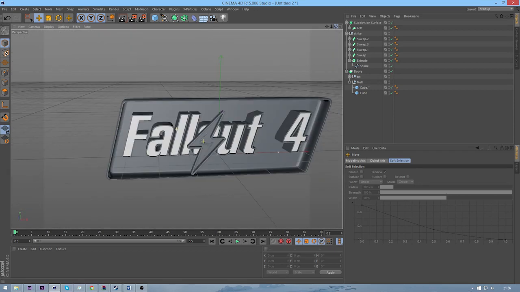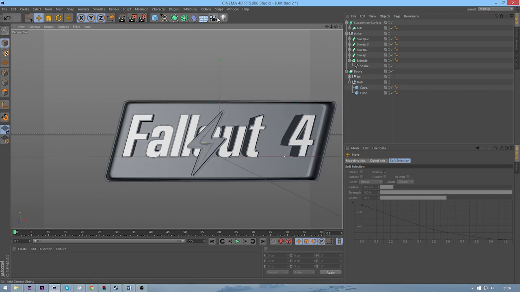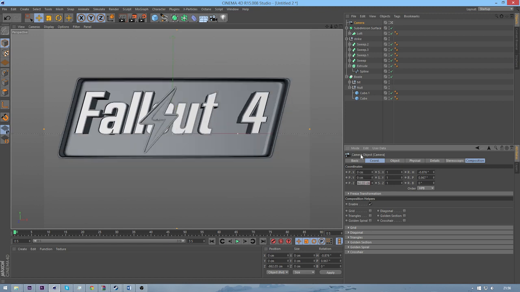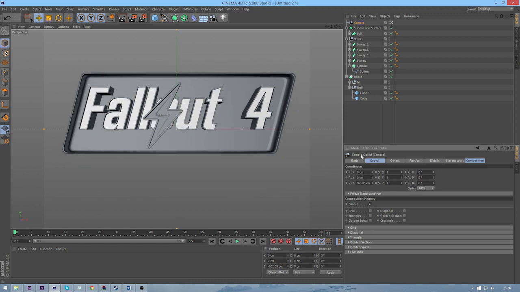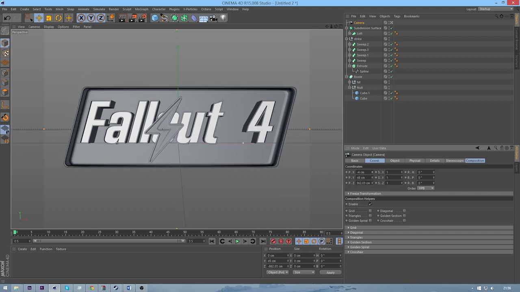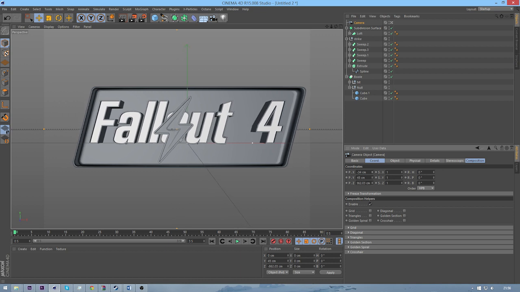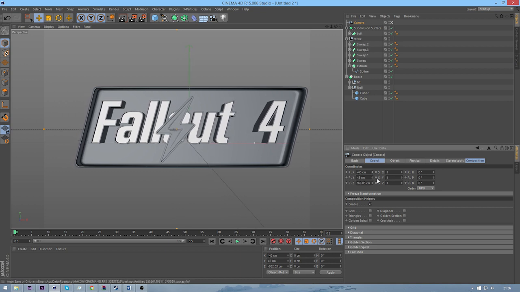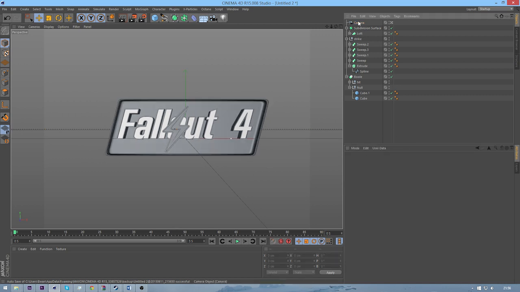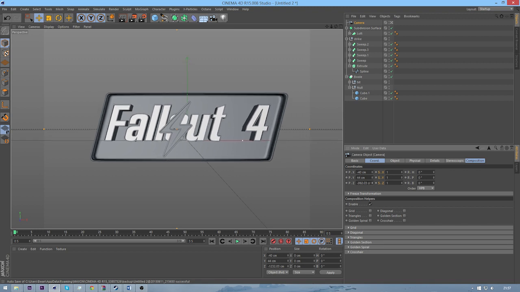And the way I did the camera was I just got a camera, and then I set it to 0, 0, left to Z, and 0, 0. And as you can see, there we go, that's it in the middle. And then I centered the lighting because I'm pretty sure that's what's centered in the trailer. So if I do that, that is pretty much it. And all that's left now is the lighting, which I'll leave up to you guys, because I'm tragic at lighting in the normal Cinema 4D renderer. I've kind of forgotten everything about it.